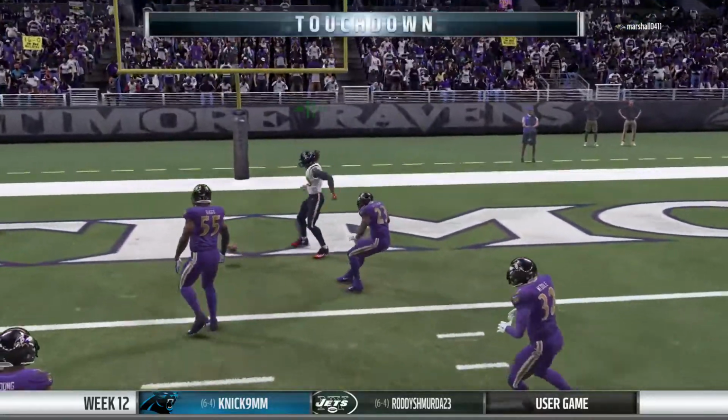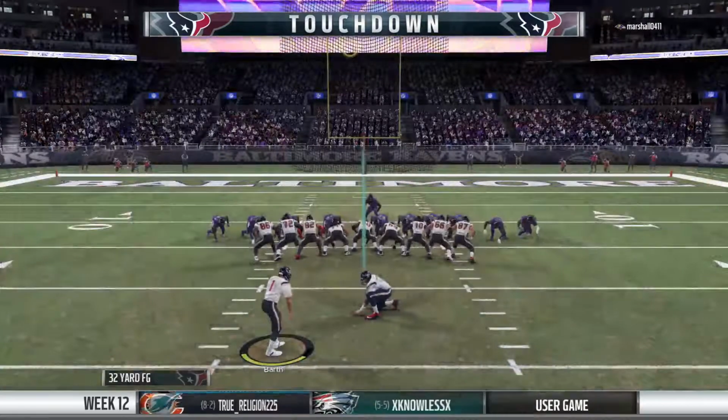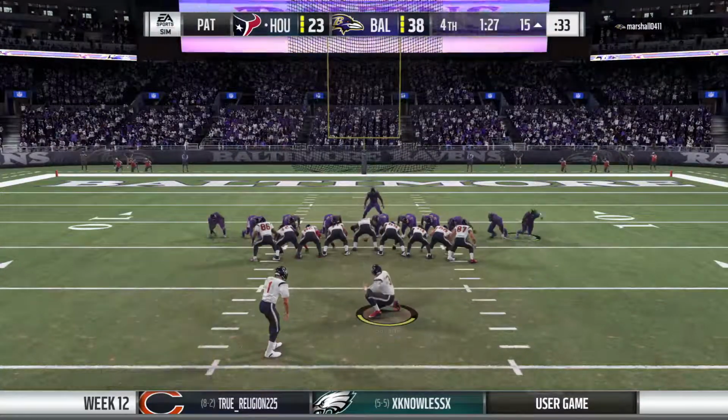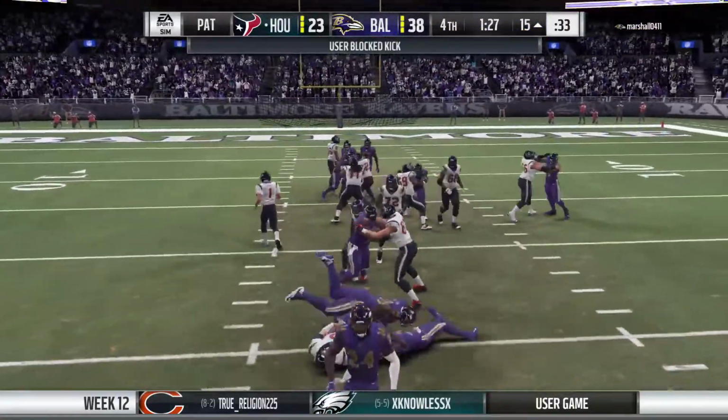And he'll take this one in for a Texans touchdown. DeAndre Hopkins, his sixth touchdown of the season. And the Texans capitalize on the fumble and turn it into six. And, oh, it's blocked.